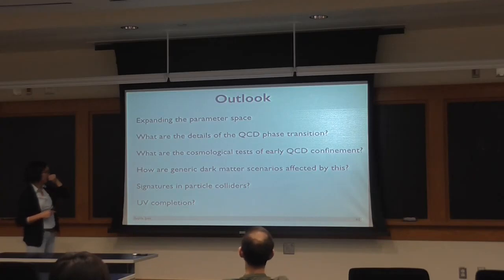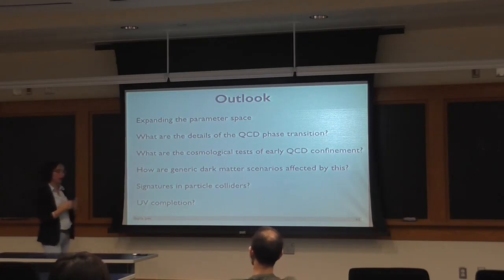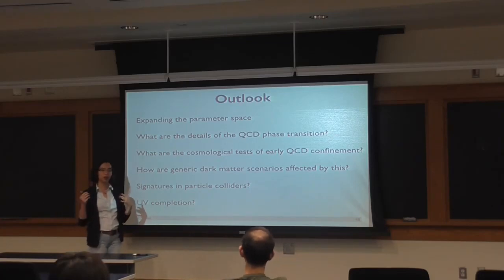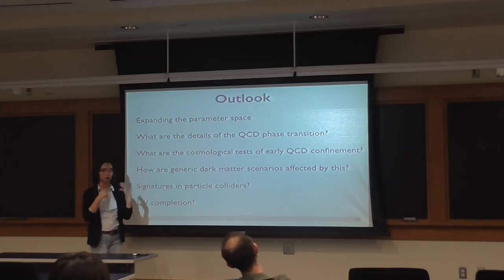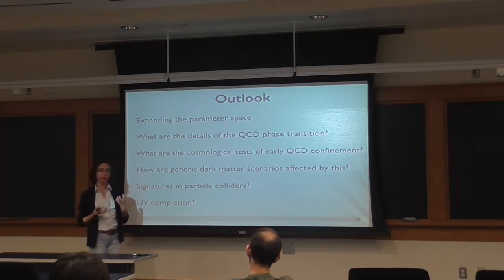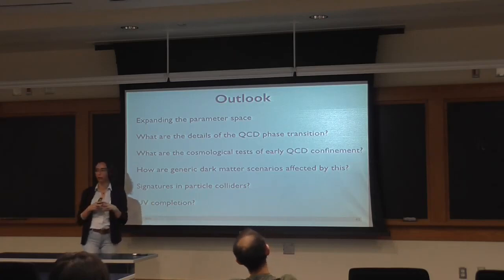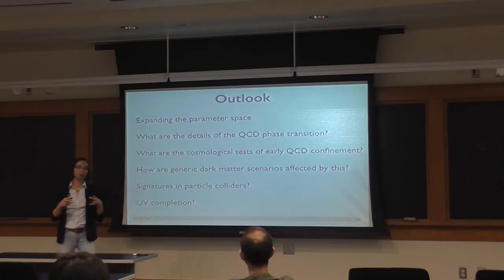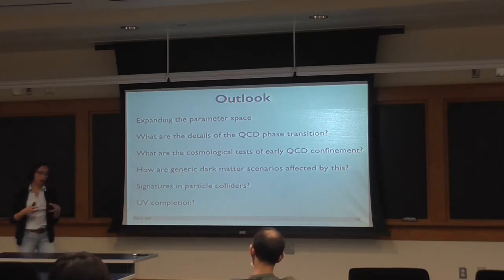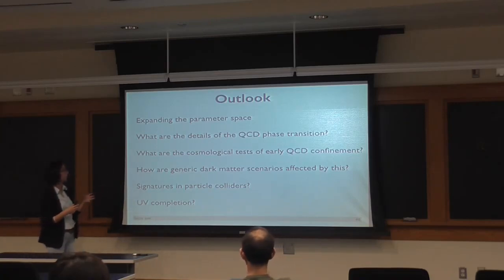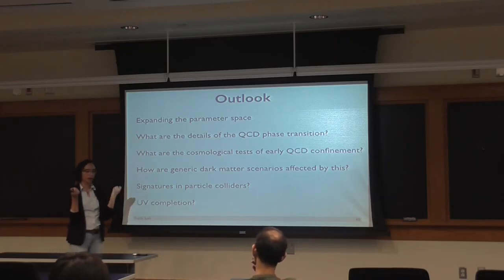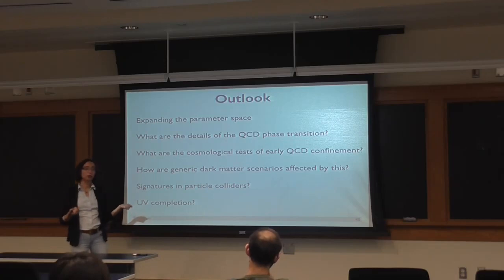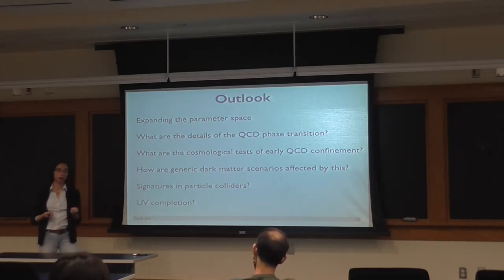And I know I went through a bit fast in terms of the QCD phase transition and also the baryon asymmetry production, and that's because the QCD phase transition and the bubble nucleation, all of that is happening in a strongly interacting plasma, and this is not well understood yet. So it will be nice to understand how, for example, bubbles nucleate in this case, and that will probably affect the production of baryon asymmetry as well. This is also important if you think of, for example, gravitational waves, which are expected to be produced at first order phase transitions in the early universe.